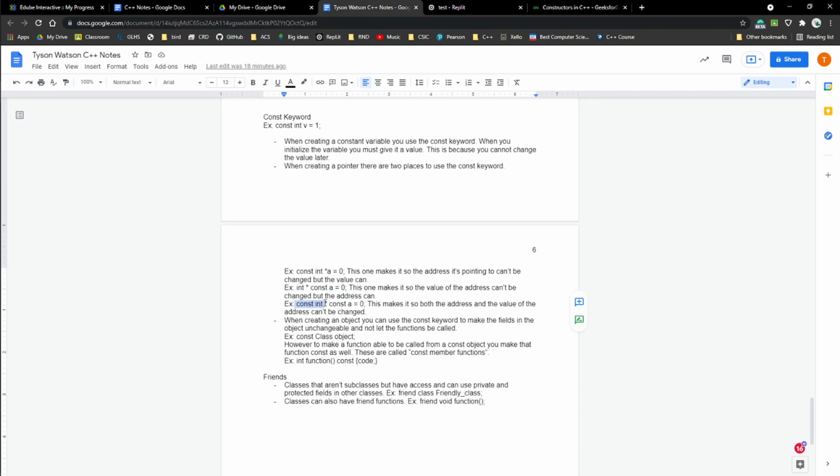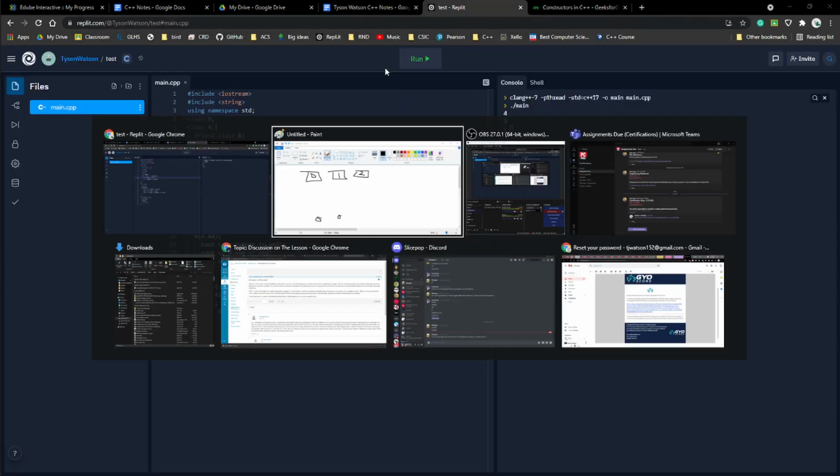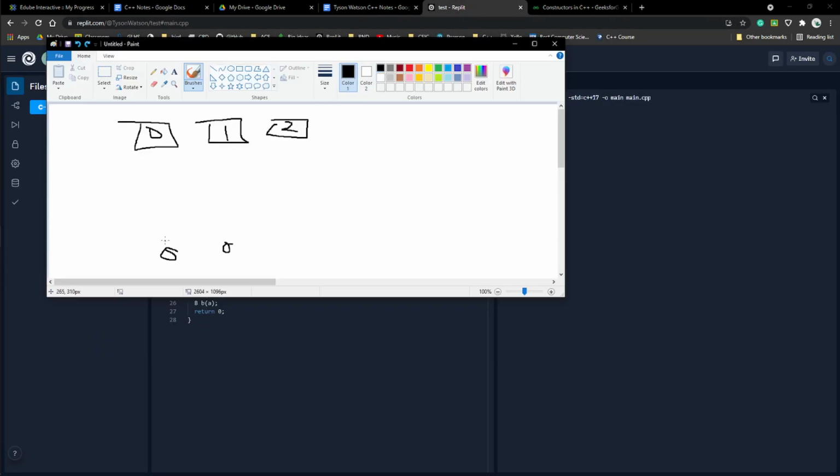But if you're having a constant pointer, which is right here, the difference is that he can point here and can't change it, but this itself can change. So if we select this, delete it, we go back here, he can change it to 1, but he can't point to any of the other variables.